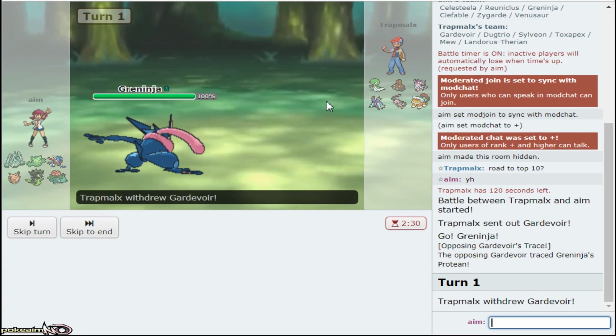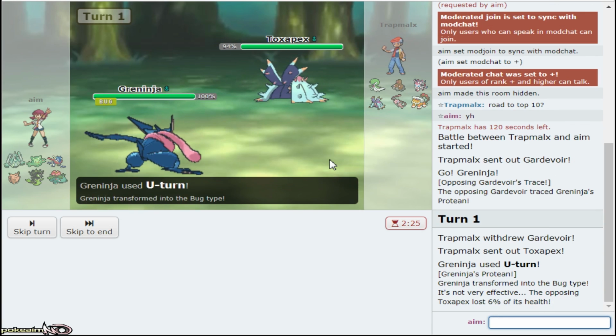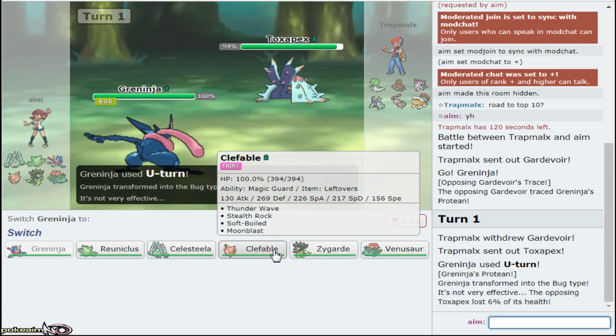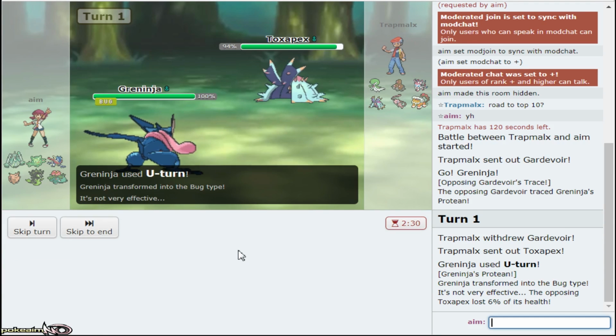So just gonna go for U-turn right now as he does go Toxapex. Let's see if he has that eject button. He does not. I did say with a Spike up nothing comes in on this mon, but maybe Mega Evolving is the play first off. But then I give him the opportunity to Skull Bash me.